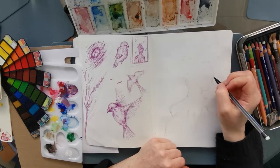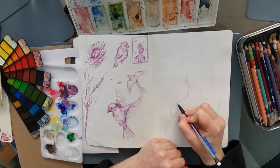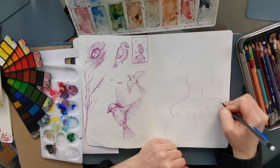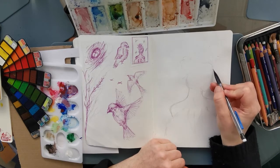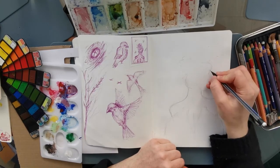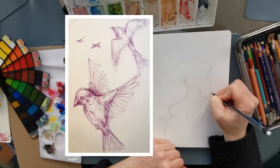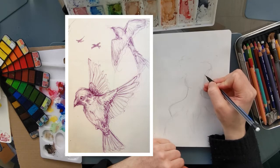So I've already started the sketch, and that's how I almost always start when I want to paint, is I start with a base sketch of some sort. And this one I'm using pencil in. And as you probably have already noticed, on the left-hand side of my sketchbook, I have some little colored pencil drawings. And I often do this where I sketch out my ideas first before making a bigger painting.